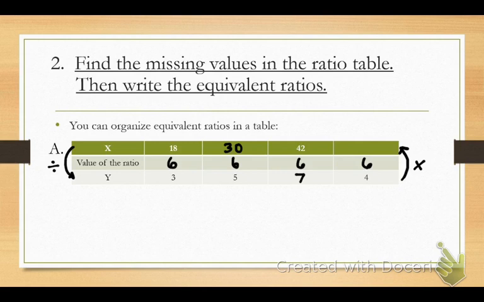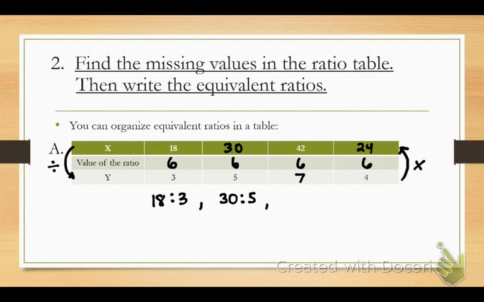Now finally, I've got to figure out what my x is. How do I get from this 4 up to the top? Multiply. And what do I get? 24. 24 is correct. So now what you've done here is you have found the missing values, but there's something else that it asks me to do. It says, then write the equivalent ratios. Remember, equivalent ratios are ratios that equal each other, like 1/2, and then 3/6, and then whatever number you guys said, 50, hundreds, lots of different ones. So now we're going to go ahead and just write this. 18 to 3 was the first one. Then put a comma. Next up, what's my ratio here, the equivalent ratio? 30 to 5.